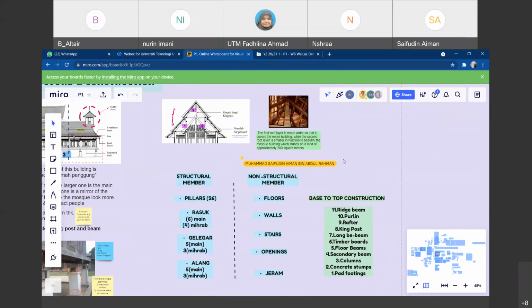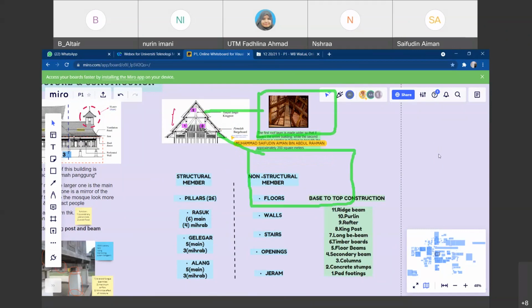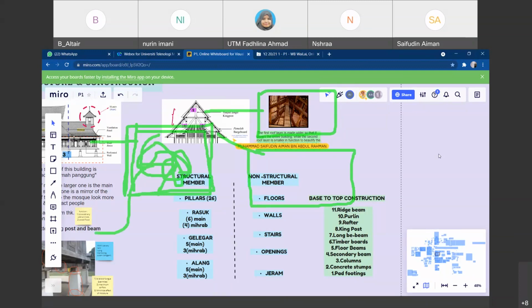I think you also can do this because this one is on the drawings, right? And then the perspective, the image of this, perhaps this one, and then you have the image. Then like this one, you have ventilation panels, right? So how do the ventilation panels look like in real life? Because we cannot see from the drawings, it is too small, right? Because you were talking about the wind can directly go into the pattern and so on. For instance, they have this kind of patterns and then the wind can flow over here, right? So you need to have this image, okay.